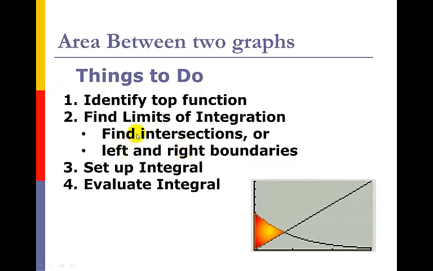The second piece that we need to do is find our limits of integration. The limits are all about the x values, so that's more of a left to right kind of thing. We want to know where our area starts and where our area stops. The second part is more concerned with the x values, while the first step, looking at top and bottom functions, is really about the y values.